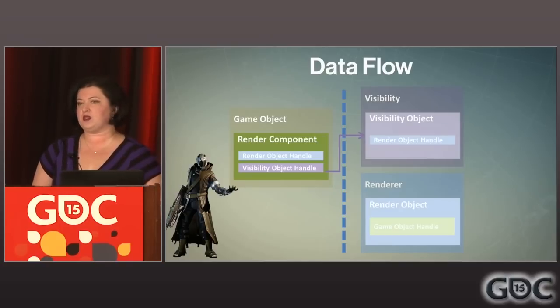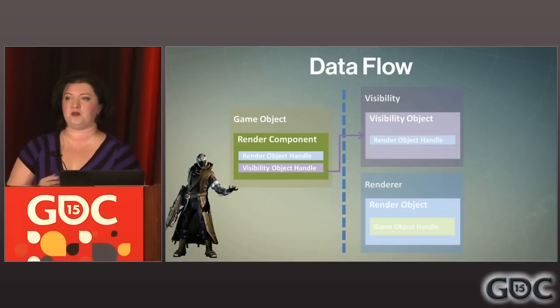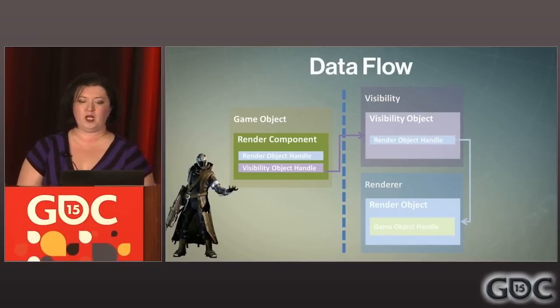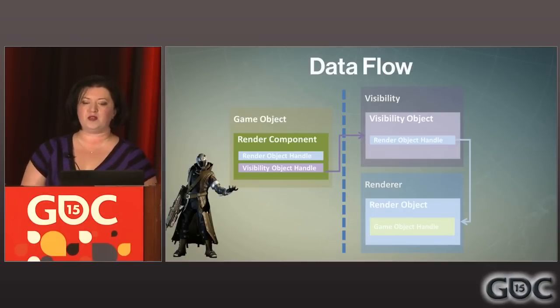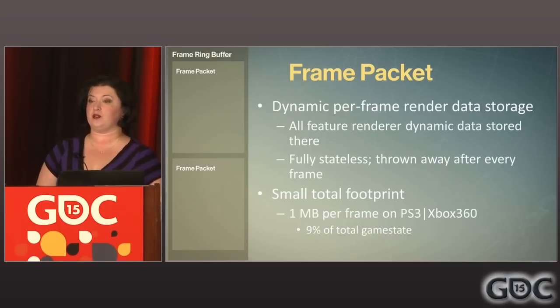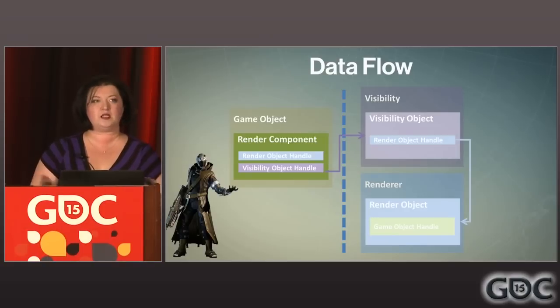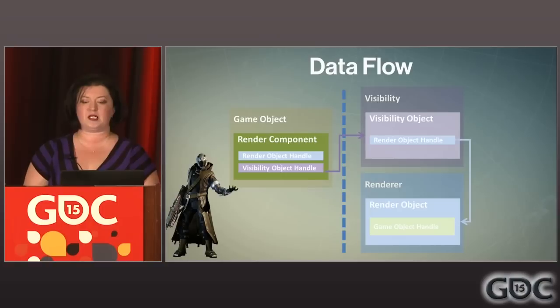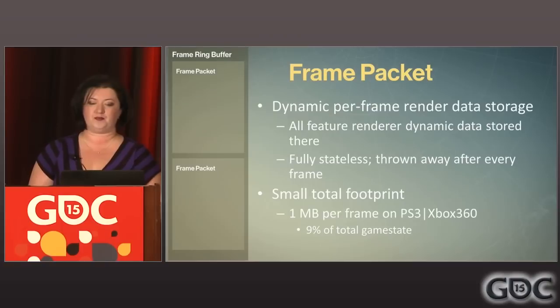Now, we actually store the visibility inside the game object component, which means that if we want to hide an element, we simply unregister with the visibility and it stops rendering. Now, the render object doesn't know anything about visibility at all. Only visibility knows about the render object. So we've decoupled the game object system, we've decoupled the visibility and render layers, and this is what allows us to drive the entire system from results of visibility without having to access game objects.